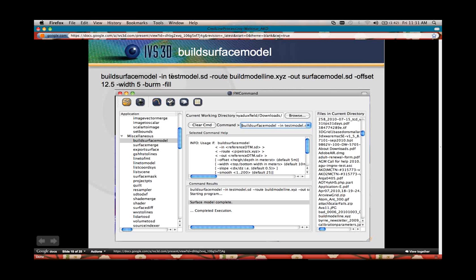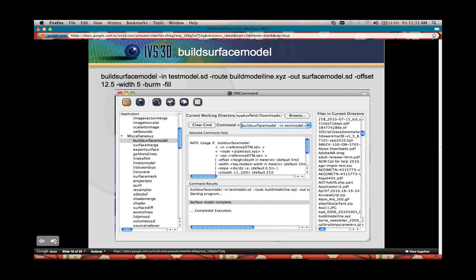You specify the surface that you're using. You also have to specify an XYZ, a route for your trench or berm. Name your output, and then these are the options to give the width and the offset from seafloor. I want a berm, and I want it to fill the surface, to create the complete surface, not just the berm.